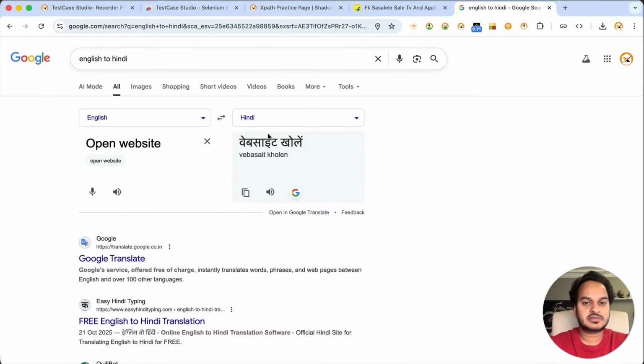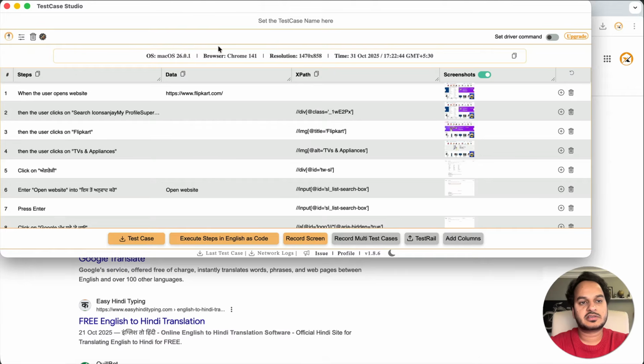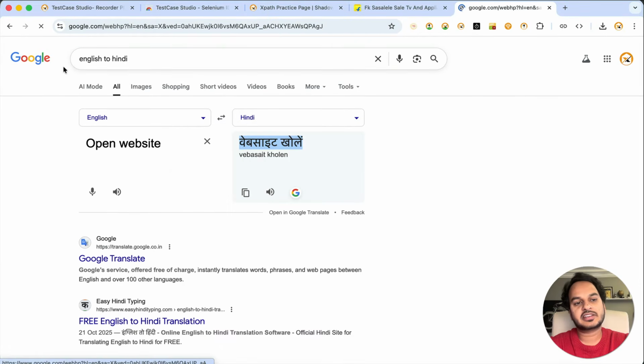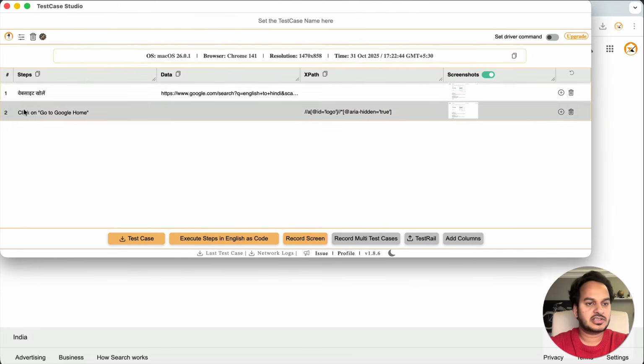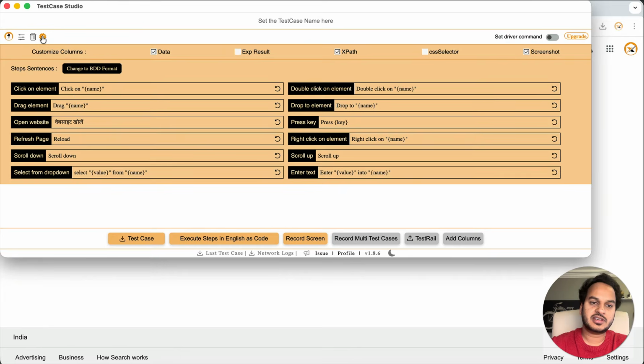Here you enter this is the text. Now if we replace this here and go back, now delete all this. Now any action we perform will be recorded, you see that this website is recorded in Hindi. So you can record in your particular local language as well. And wherever you see, that is the part you have to replace.